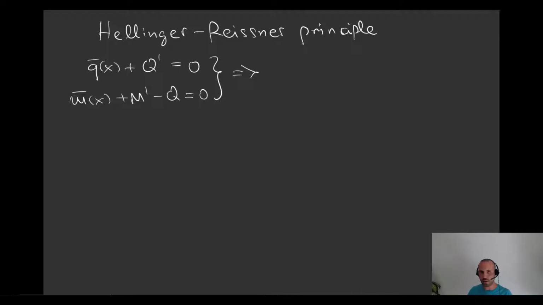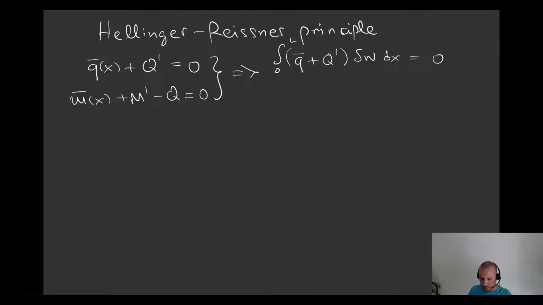What are the corresponding energetically conjugate test functions that we need to multiply each of the equations with on this slide? So the first one is actually a residual of force, I would say, right? So in this case, in order to account for virtual work, we would need to multiply this equation with vertical deflections, which makes absolute sense because we talk about vertical forces. So in this case, that would be Q bar, and I'm going to skip now the dependence on x, it's pretty obvious, plus Q prime, all multiplied with delta W, because that's the variation of the vertical displacements. It should be equal to 0. And also we need to integrate over the domain, so 0 to L dx.